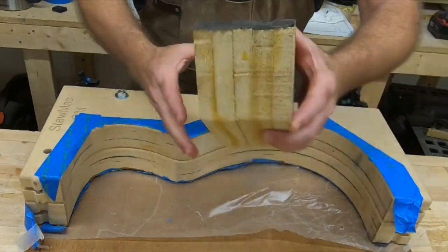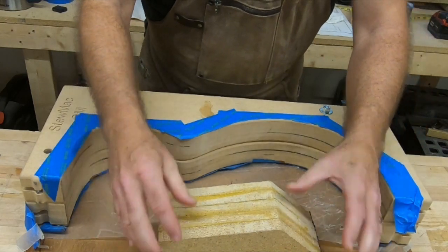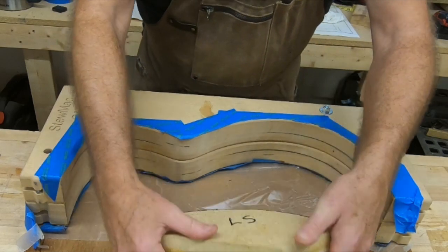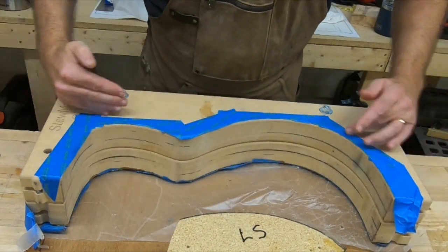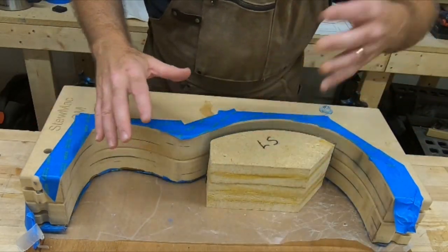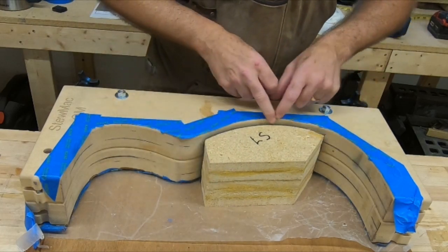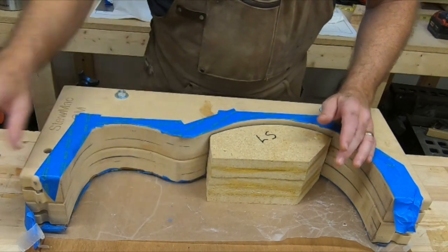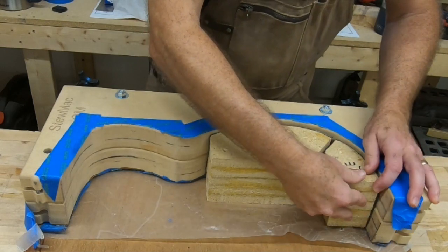What I did is I first cut one piece somewhere in the middle here. I cut a piece of this basically from here in one shot, one big piece. Then once I put it in, I got to fit as best I can, taking into account there's going to be a gap. Then I looked at it and decided, where do I want to apply pressure? So this is what I came up with.